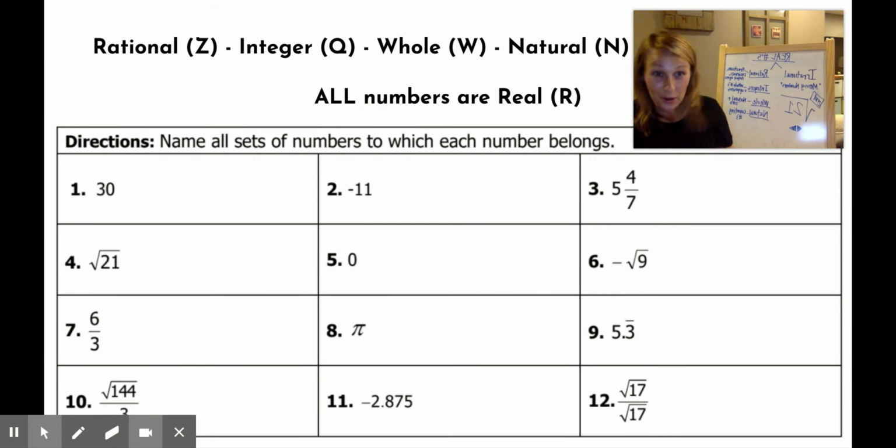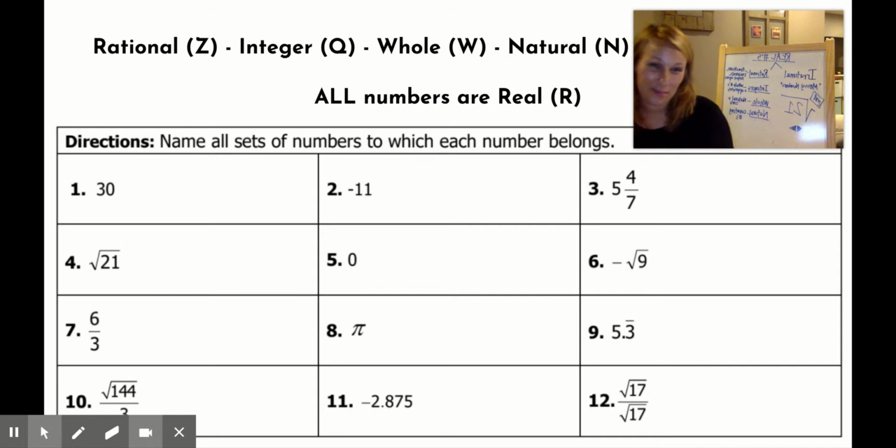The number 0. What is the number 0? It's not natural because we don't learn to count with 0, but it is in the next classification level, which is whole numbers. And because it's a whole number, it's also an integer and it's also rational. So I'm going to just have you try a couple of these maybe on your own. Some of them get a little bit tricky, but maybe pause this video, see if you can do a couple, and then come back and check.